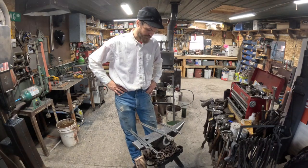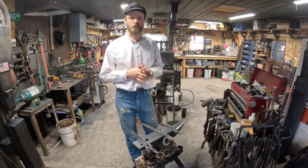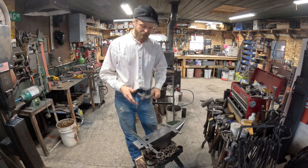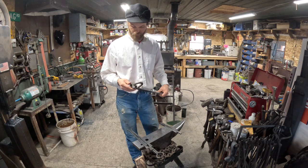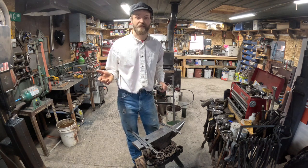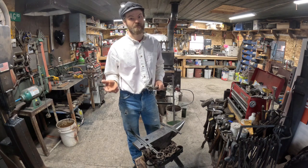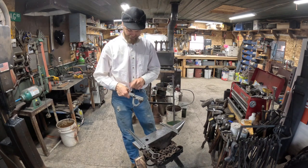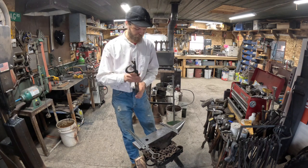Now that the cows are fed, we are gonna build a really super easy set of first time tongs. I call these angle iron tongs, so you will need access to a welder, but they're kind of like pickups. If you don't have one, you probably know somebody that does. Halfway through, I'm gonna show you how to improvise for a rivet if you don't have one.